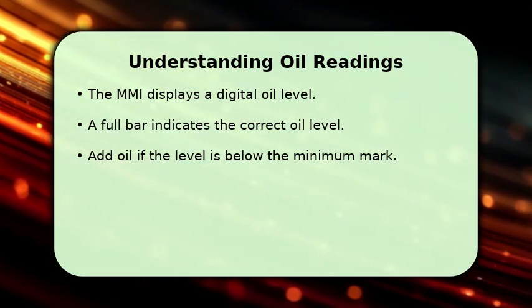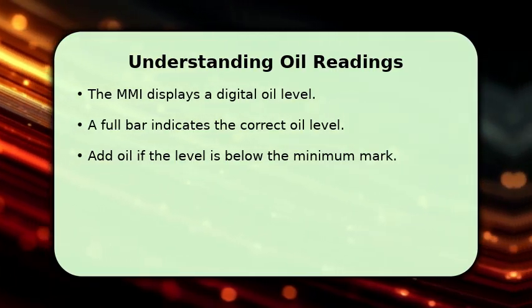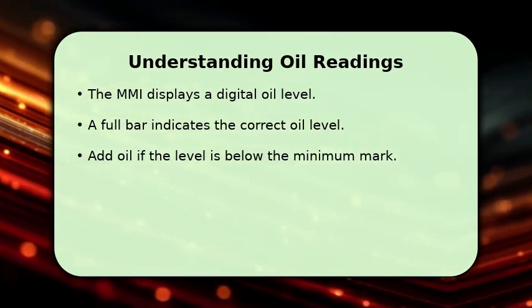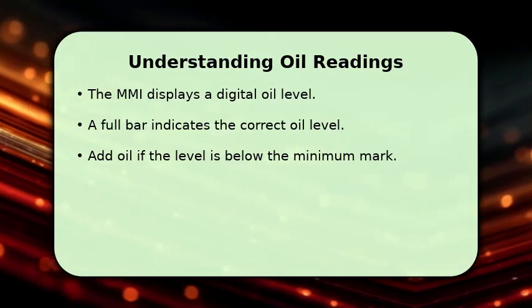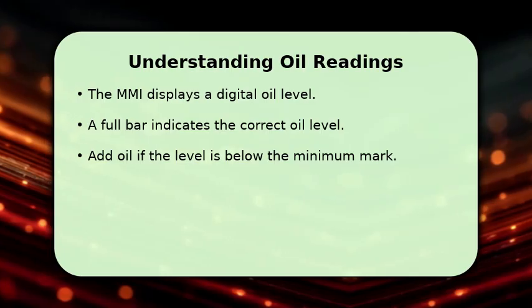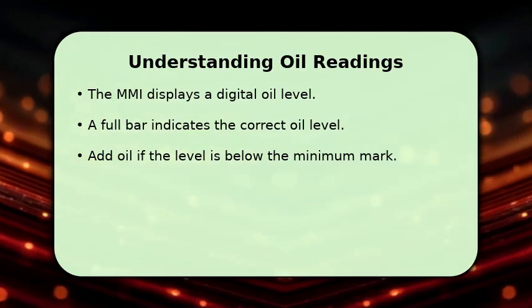The MMI screen will display a digital representation of your oil level, often as a bar graph. A full bar indicates the oil is at its optimal level. If the bar is below the maximum, or if a warning appears, it means your oil level is low. The system will clearly show if oil needs to be added.